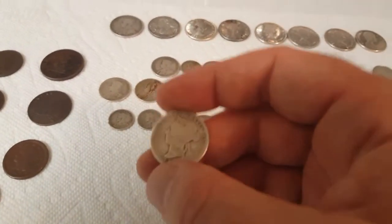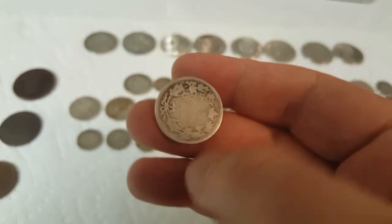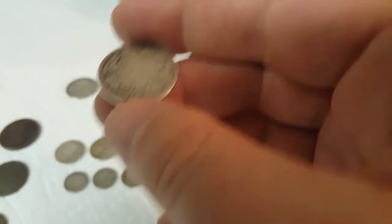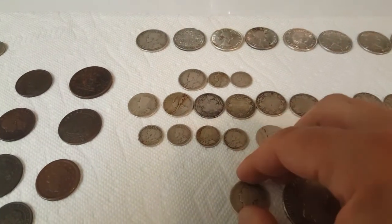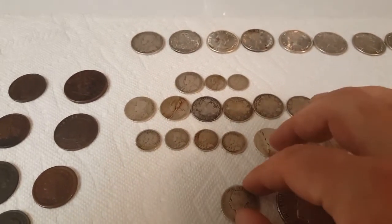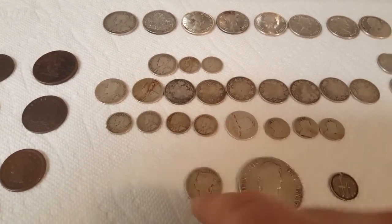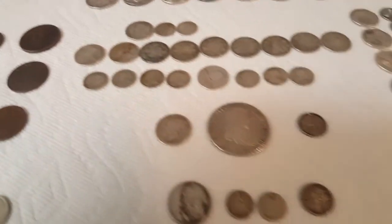I did get a key year 1887 Queen Victoria quarter, but it's worn. Probably you won't be able to see the date. Hold on. Well, anyway, it's 1887, so that may have some value, at least 20 to 50 bucks, I would say. Although it could be more, depending on buyers. I've seen someone sell the exact same coin in very similar condition for much more on eBay.